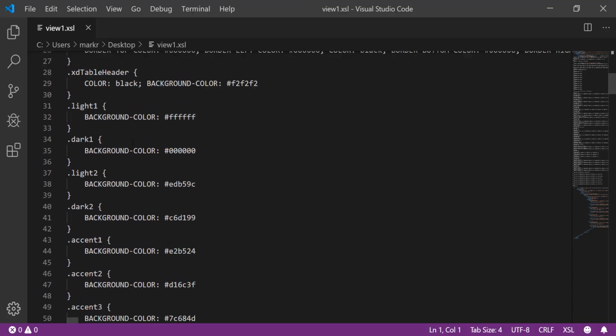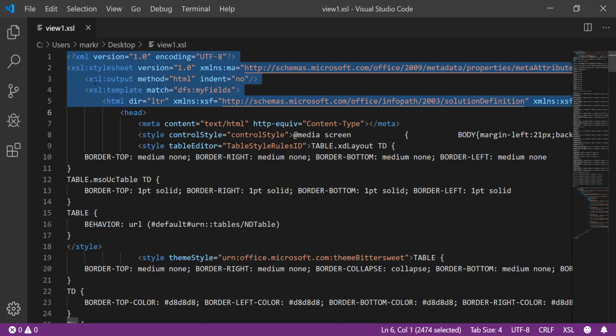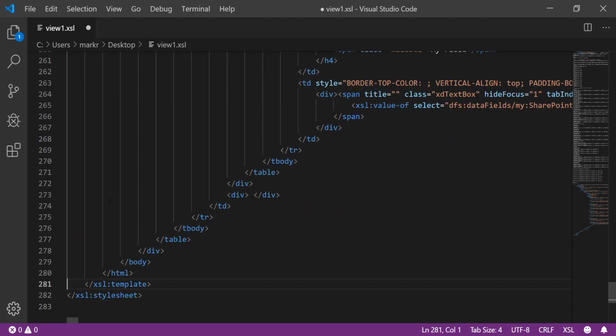but you can also see it's the HTML for the file itself. So I'm going to go through here and I'm just going to strip out some of this XSL stuff and this XML stuff. I'm going to just go down here to the head element, and then I'm going to go to the end of the file, and I'm going to get rid of this other XSL. So we got rid of those tags.